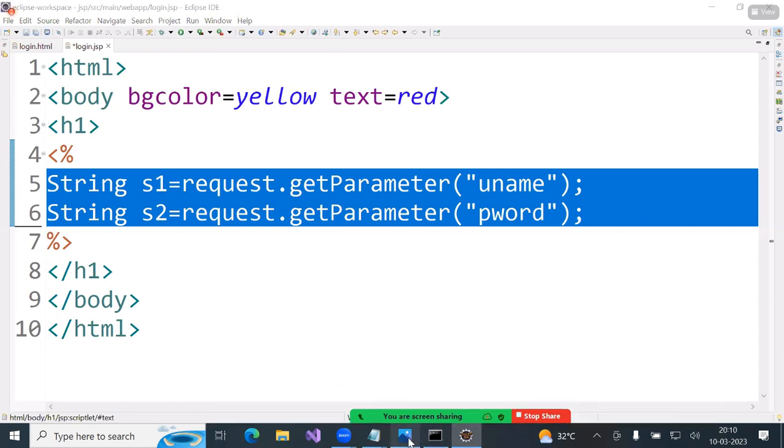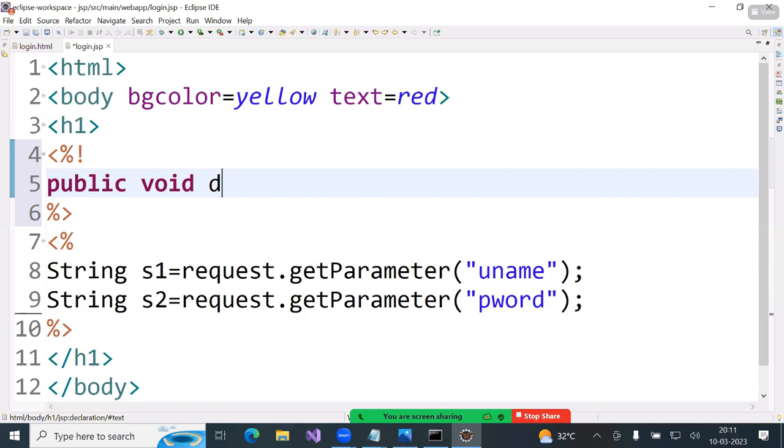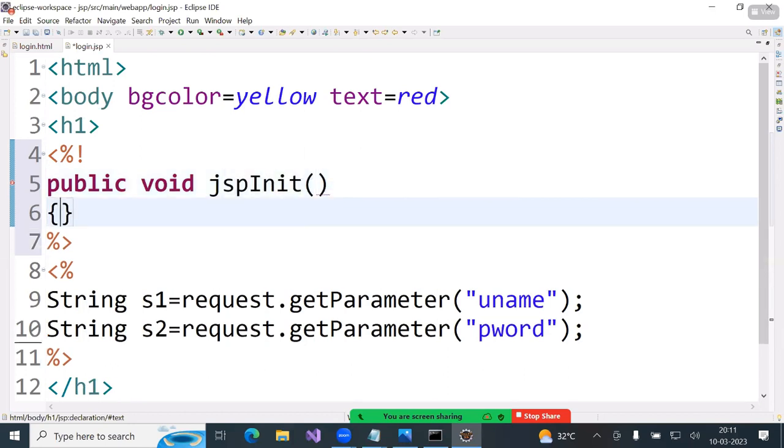If you want to override, which element is required? Declaration. We have to select declaration. Inside the declaration you can override. Public void jspInit, we have to override.